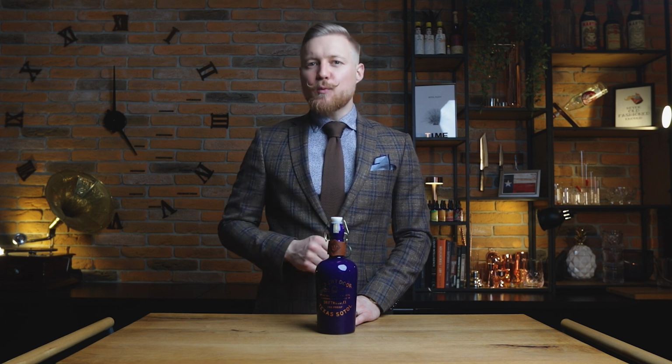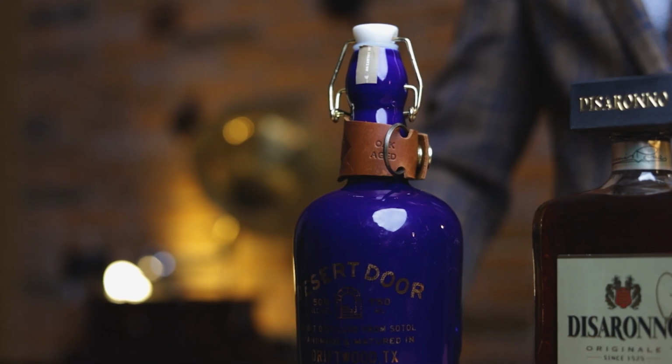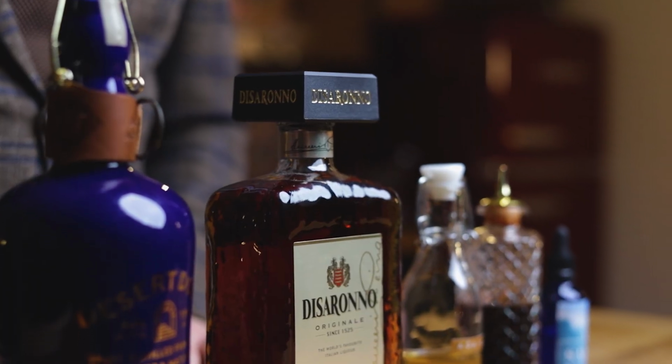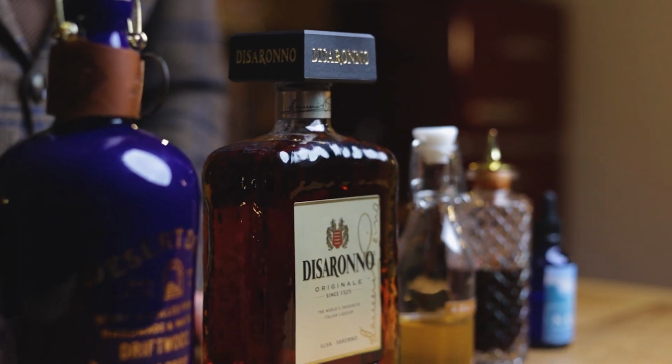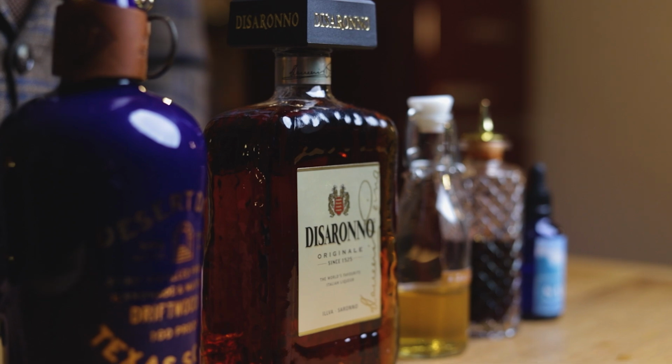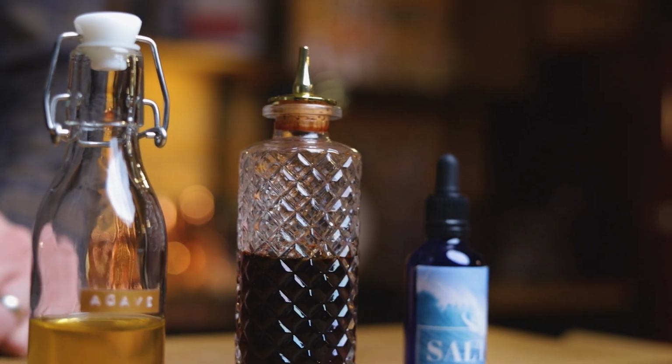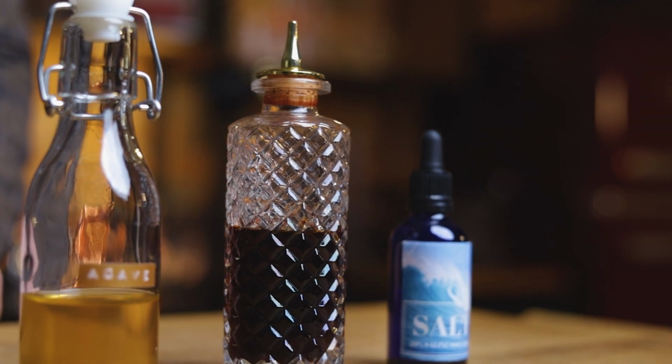Now it's time to make a few cocktails with it. Starting with a twist on the original cocktail, the old-fashioned. Here's what you'll need. The base spirit will be our oak-aged Sotol for all 3 cocktails. Amaretto liqueur will add a characteristic almond taste, and since this is called the Serrano, I'll call the cocktail the Sotol old-fashioned. Agave syrup for some sweetness, and a combination of cocktail time house bitters to balance it all out.